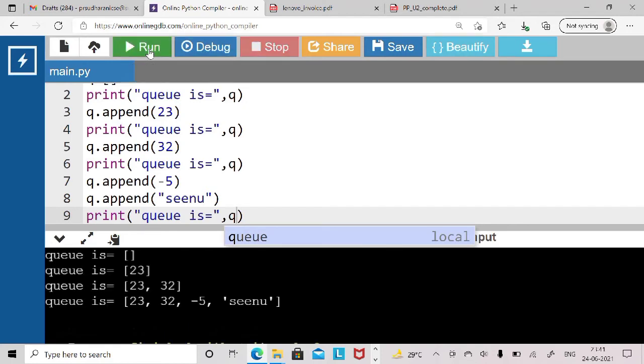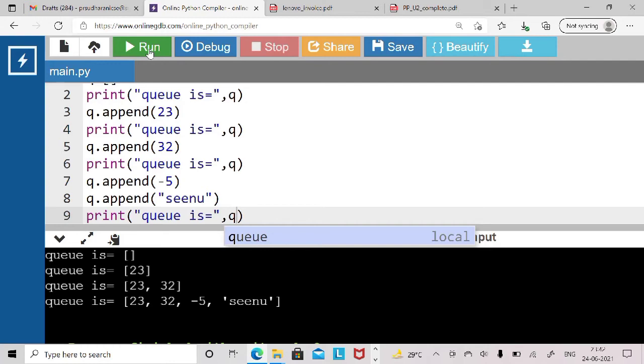So you can see that the elements in the queue are 23, 32, -5 and Seenu. Successfully we have enqueued so many elements into the queue. Every time we just entered the element at the end, because the append built-in method will add the element at the back of the queue, that is, at the rear.